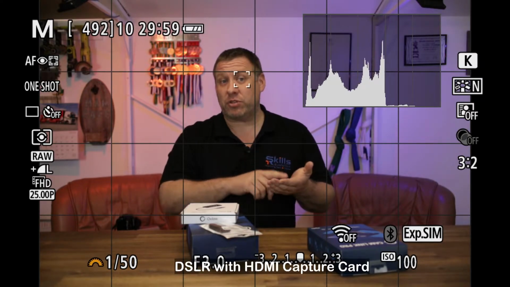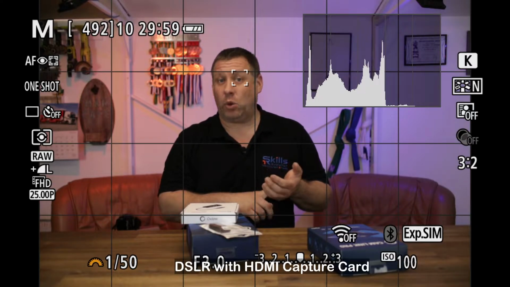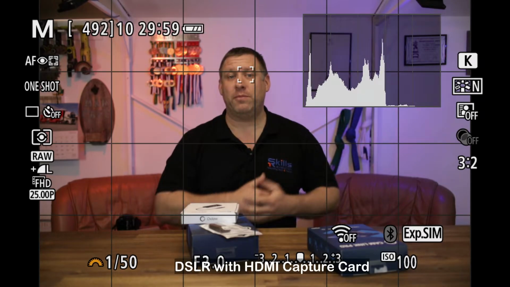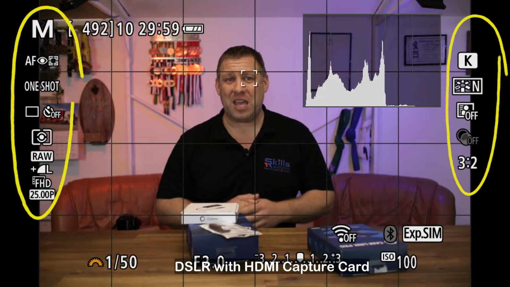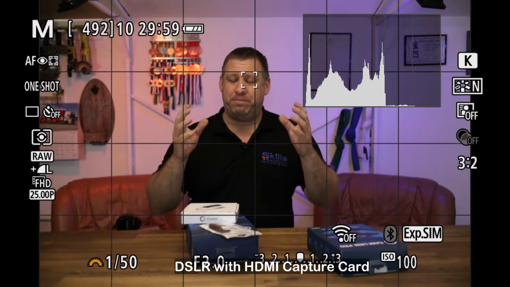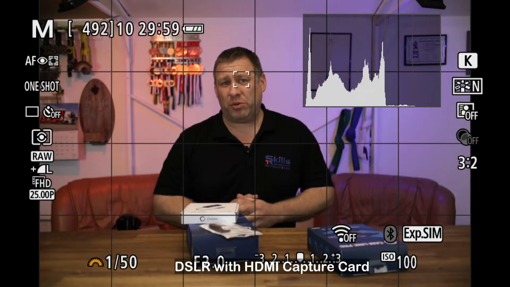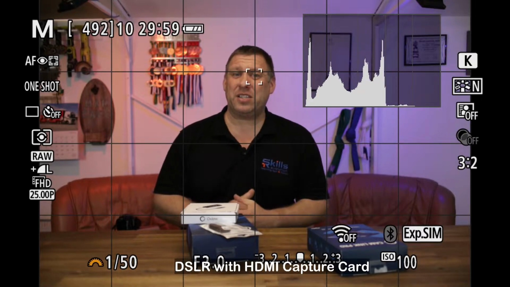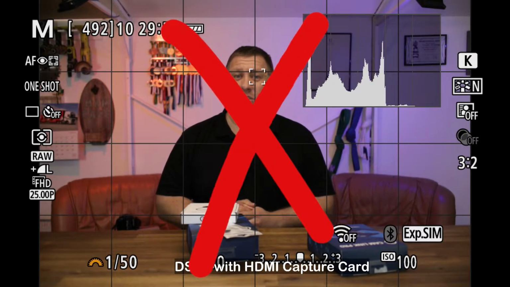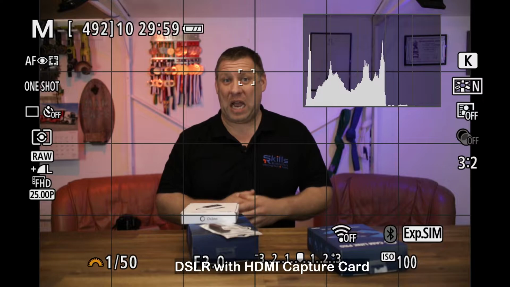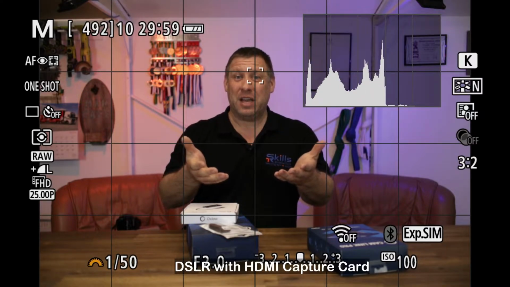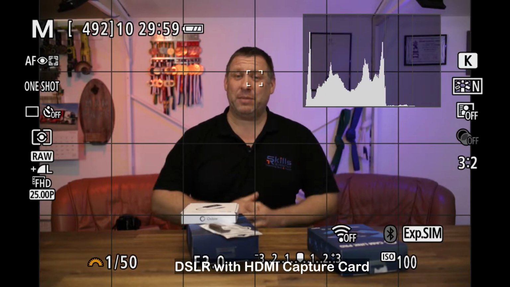That's the autofocus telling you where it's actually focusing to. There's the histogram, that graph. You've got all of that information that's around the outside. This is well and truly a dirty HDMI, which is great if you actually want to have it on a bigger display so you can see what you're doing, but it's not so good if you want to use this for web streaming. So you need to make sure that your camera, when connected up to a HDMI out, doesn't display all of this.